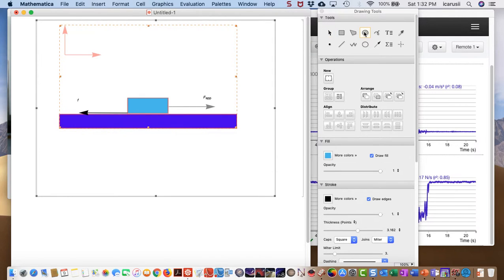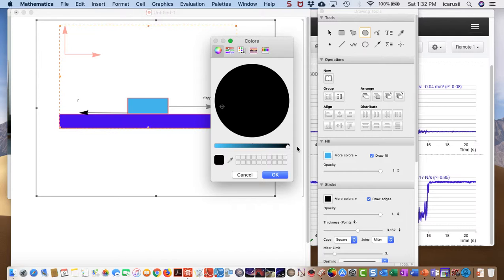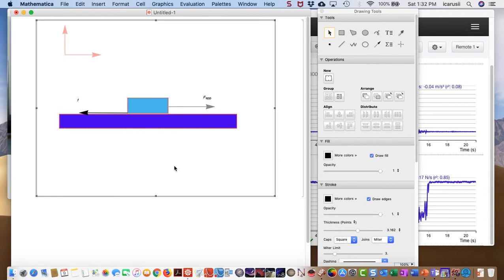Remember the particle method of representing an object in motion. Here you see my blue rectangle is actually the IO lab, and it is blue, as you've seen. But I'm going to represent this as a particle instead, because it makes seeing what's going on that much easier. And I'm not going to put a surface down. So I've changed my color for my next object. I'm going to put a dot down to represent the IO lab. So this will be my little circle. There it is.